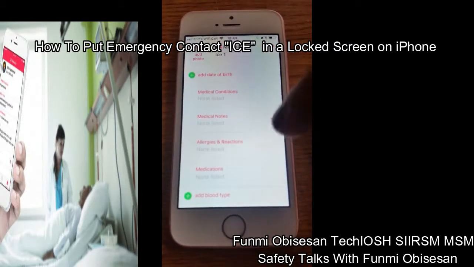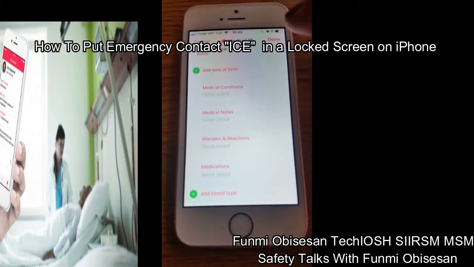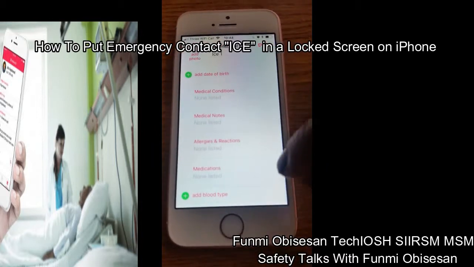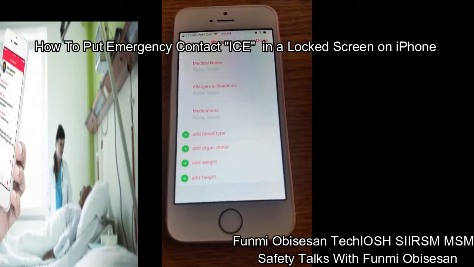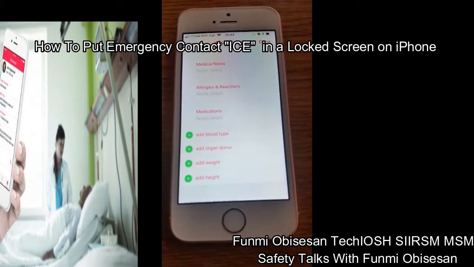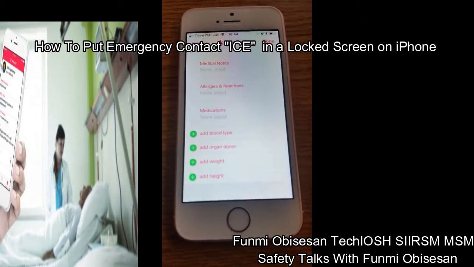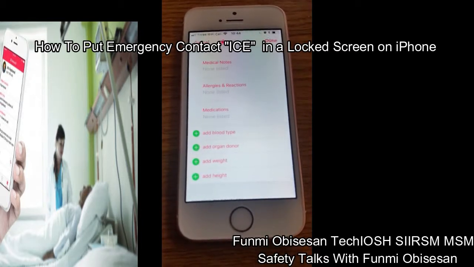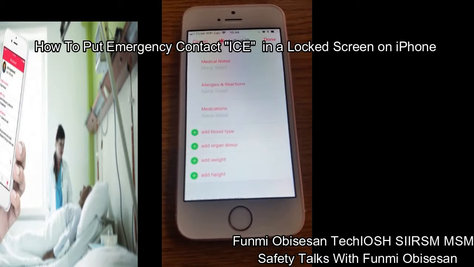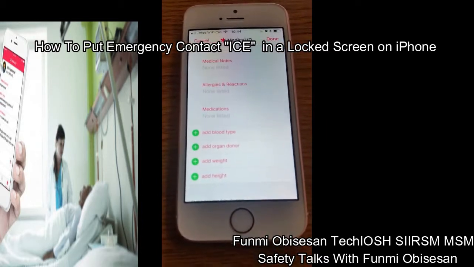If you have any allergies or you react to specific tablets or injections, you might want to write that down there. You can pretty much do as much as you like here, depending on how much information you're willing to give out. You can add your blood group type. This is especially important if you're an accident victim. Many hospitals in Africa will not treat people that are brought to them without first having contact to their family to let them know that they are with them. Also, how would they know what blood they can safely transfuse to such an individual?